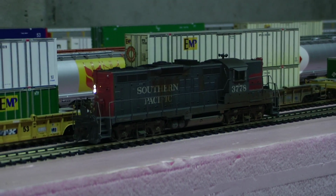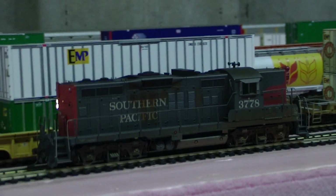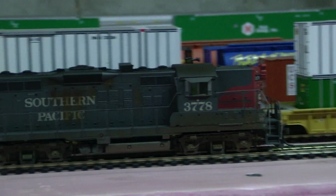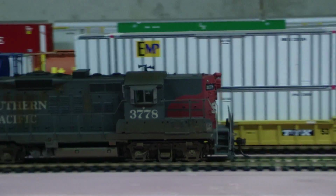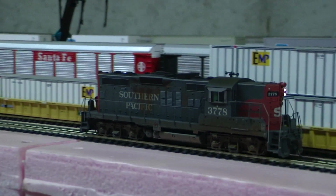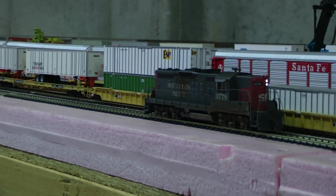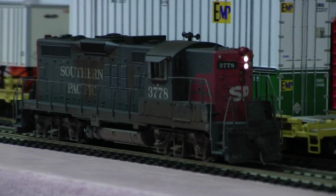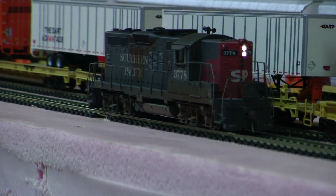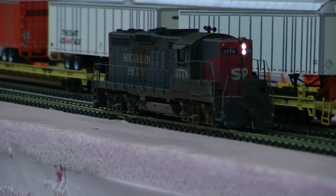And the rear had all that stuff removed on it and had covers over it, so it was only the front that still had the gyro light and the emergency light on it. It's kind of hard to see in the video, but that gyro light is there. You can see it flashing.